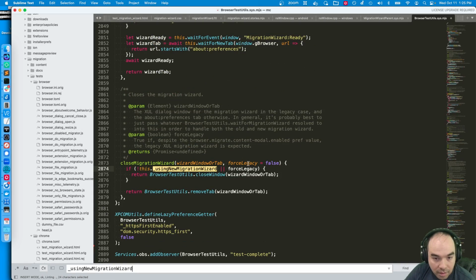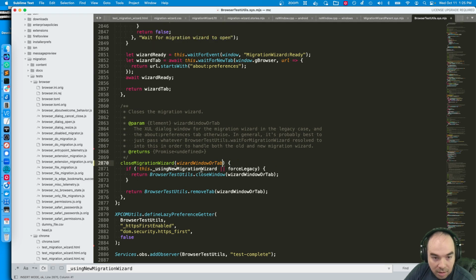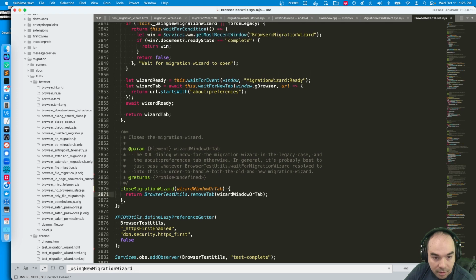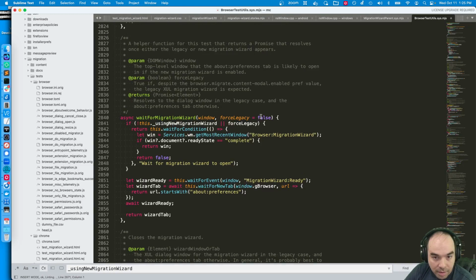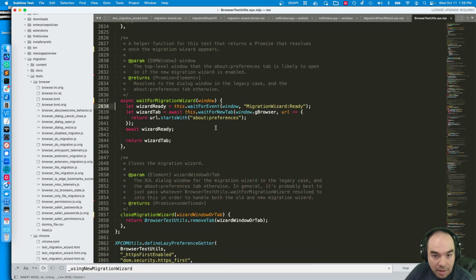If enforced legacy is no longer going to be possible, wait for new migration wizard. We're forcing legacy. That resolves once the migration wizard appears. Getting rid of forced legacy. We're not going to do any of that anymore.